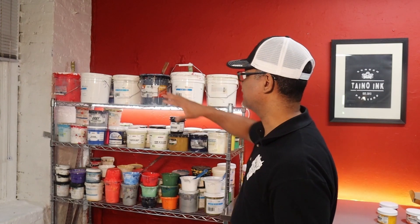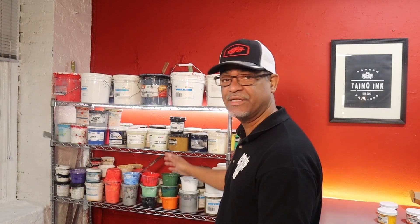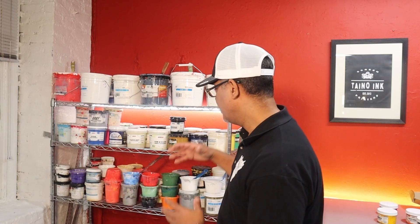Now look at all these things we've got here — I know you screen printers have the same thing. Your screen rack looks the same way: gallons on top, some quarts you still haven't used, and a lot of quarts you mixed yourself — half a quart or a quart of mixed ink sitting there for a long, long time, maybe a year or two or even longer. But that does not mean you have to throw these inks away. They're still good even if they look messed up with oil on top and the plastic of the ink is hard — once we start mixing it up real good it'll activate again.